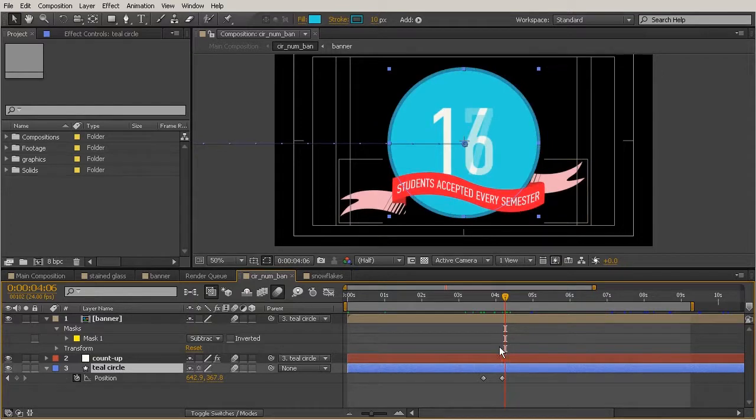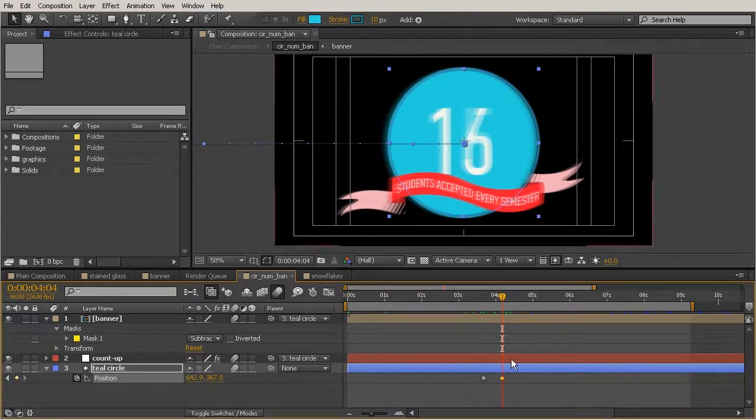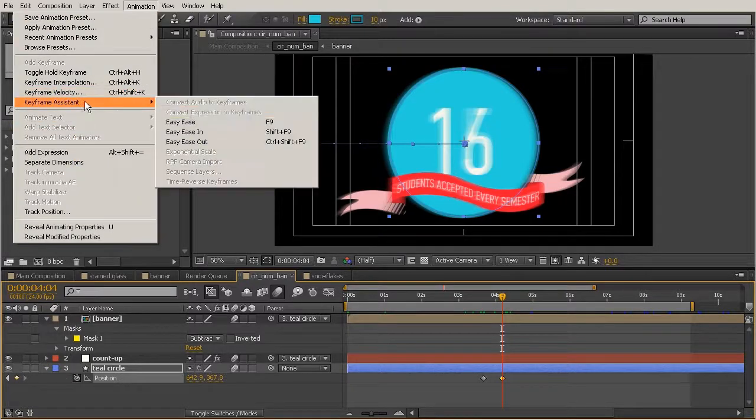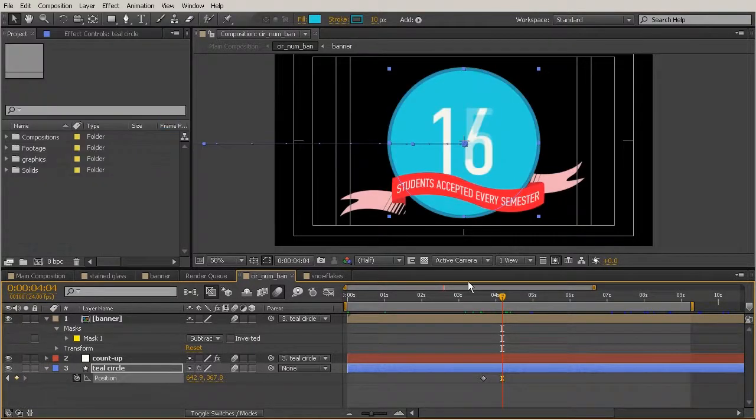So let's say maybe I forgot what kind of key I need, if it's easy ease in or easy ease out. I can go ahead and add that other style keyframe, the easy ease, to the animation. Now, sometimes this works and sometimes it doesn't look as realistic, but a lot of times when you're doing kind of abstract animation like what we're creating here with this circle and banner, it's okay to do. So I'm going to select that second keyframe. We'll come up here to Animation, Keyframe Assistant, and choose just plain old easy ease.